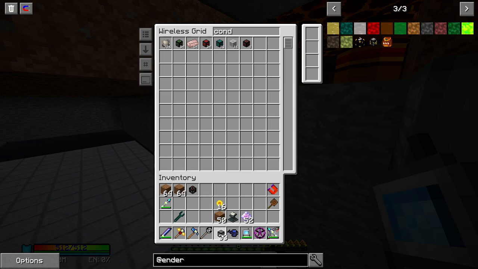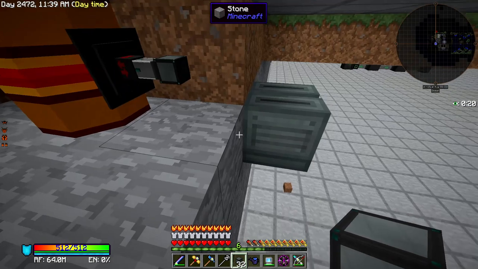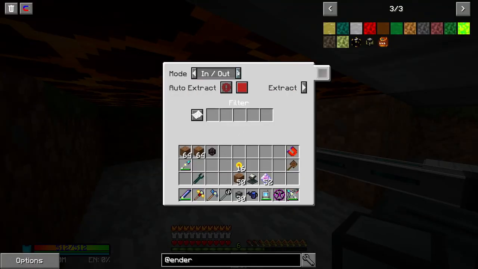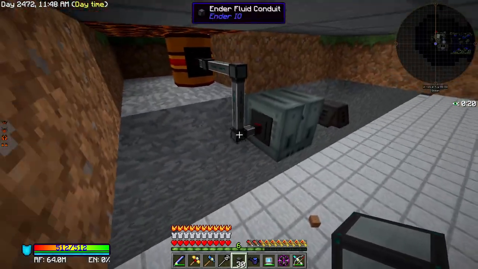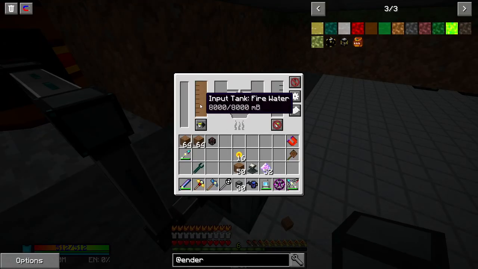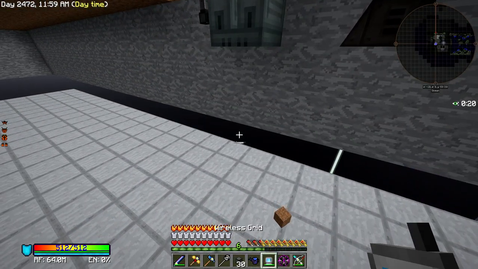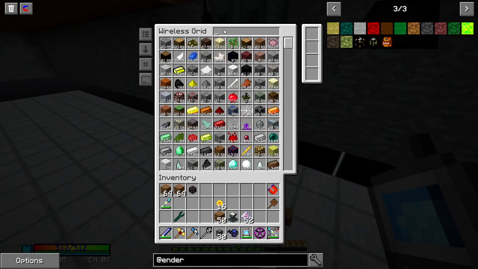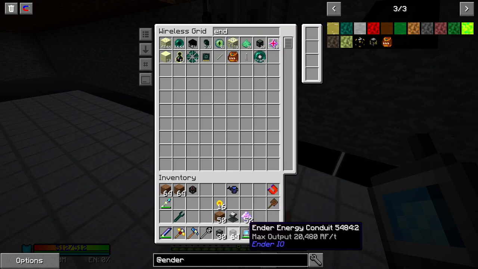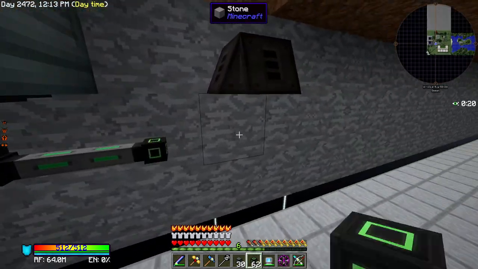Ender fluid pipe. That sounds beautiful, doesn't it? Absolutely. Okay, and there we go. So we just want to extract out of here, always on, and insert into there. Okay, beautiful. That's good there. Then what are we going to need now? We're going to need some energy conduits, and we want to use these cool ones right here, the Ender Energy conduits. And we'll connect these up to there.